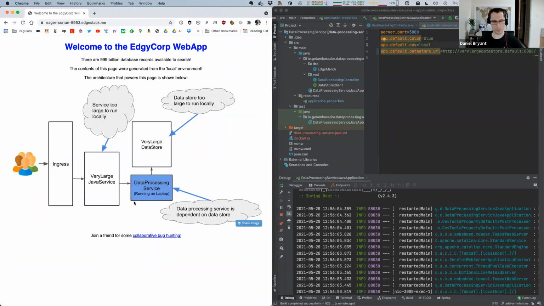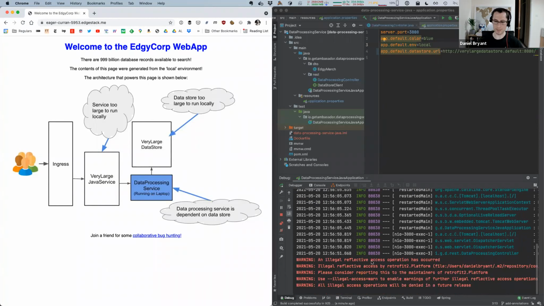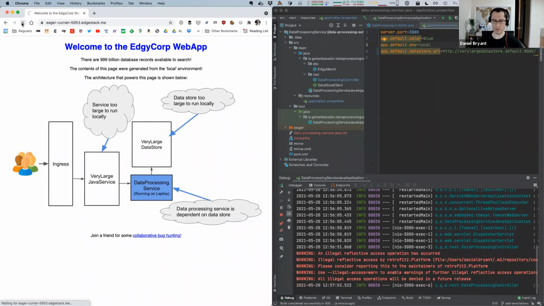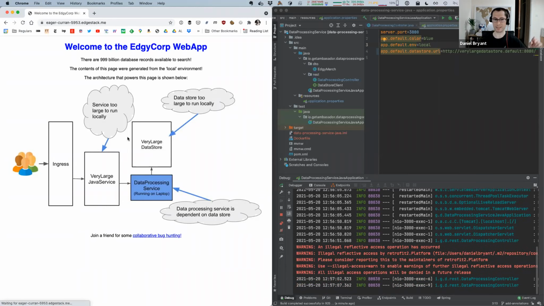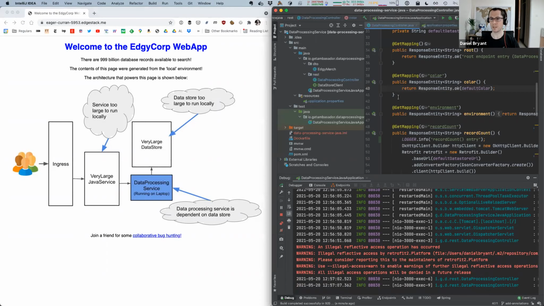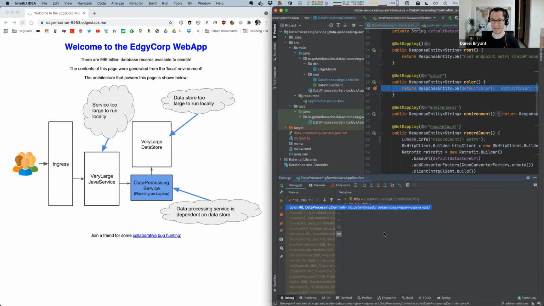And you can actually see now I've got the graphic here, data processing service is running on my laptop. Again, ignore the error, it's just a Spring Boot error. If I hit refresh a few times, you should be able to see down the bottom right, the remote cluster is calling into my local service running here. Now, because I've run this in debug mode, I can do everything you'd expect in debug mode, right? If I put a breakpoint here, click refresh, you can see my breakpoint is hit. I can look at all the variables. I can look at my stack trace, for example. Let's just modify. Here's where I'm setting the blue color.